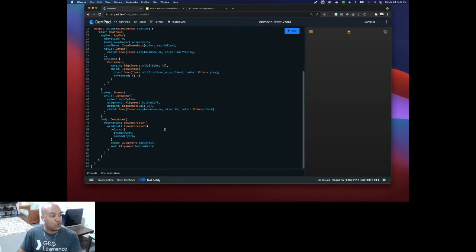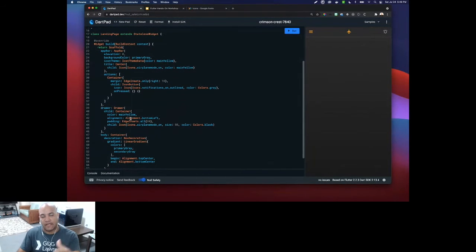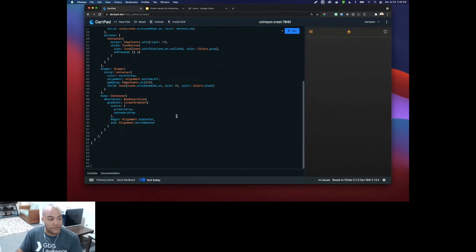So now let's go to our landing page. So let's go right here. And one bummer here is that in Dartpad, you can't collapse it. That's maybe something that we should be able to submit to them so that it allows you to collapse it. It always opens it up like that. It doesn't allow you to collapse it. So here, for example, in the main container, we haven't added any child to this container. So the first thing that we're going to be adding to the main container, like the gray container in the body of the scaffold, is a child.